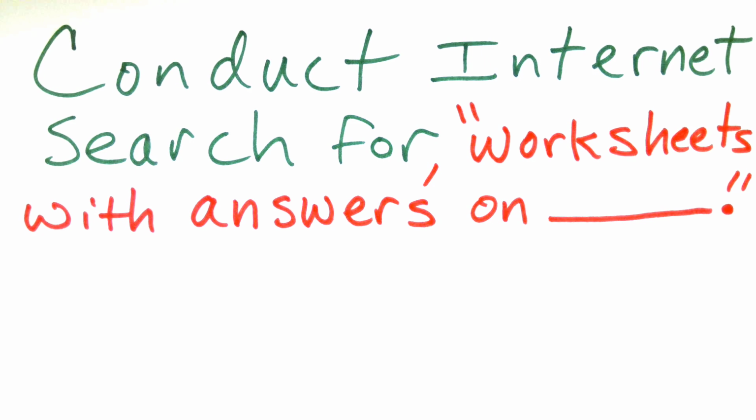In this part 77 video, I'd like to give you some suggestions to conduct an internet search for worksheets with answers on the following topics. So if the topic we've gone over is new to you, then you'd have an opportunity to practice. If this is a review, then you'd have an opportunity to practice with answers, so you know you're doing the problems right or wrong.